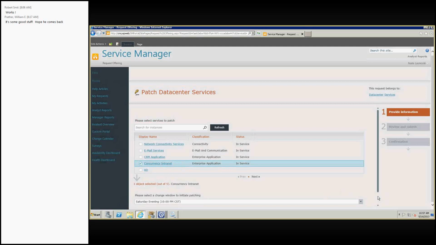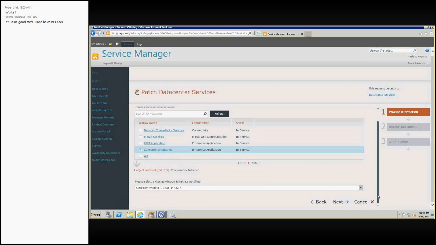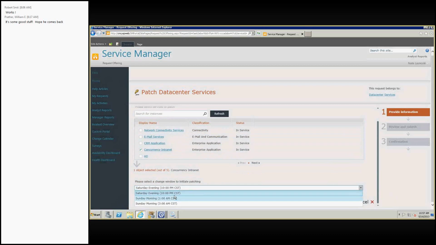And what I can do is I can build these management processes into my platform to execute on automations. So it can either be the deployment of application content, or it could be the deployment of patches. So in this particular application, I'm going to select a patch window that I want those patches to occur in.